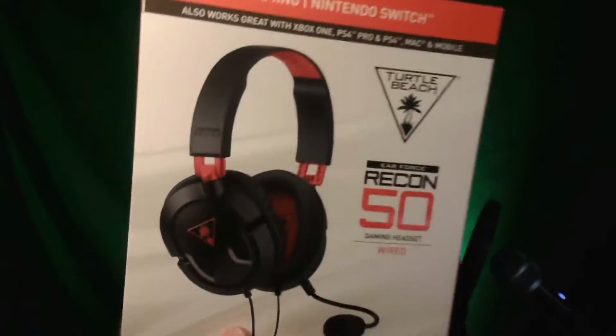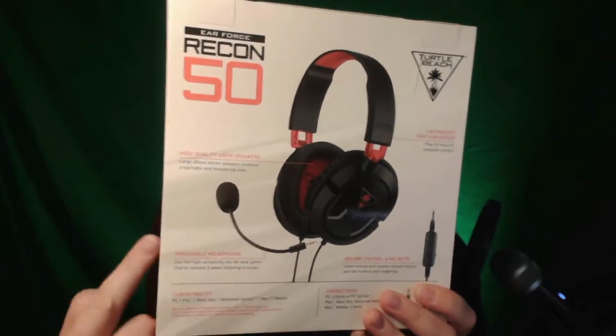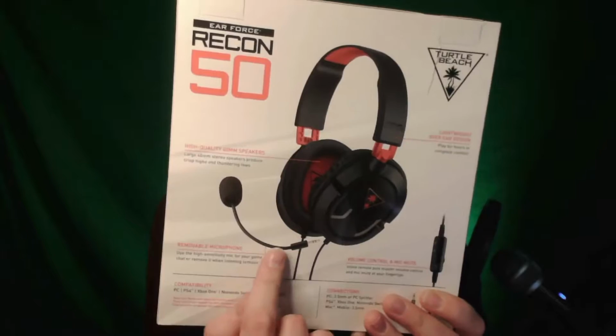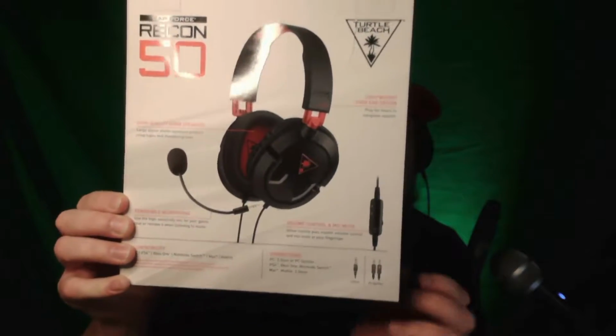So first things first, I'm looking at the box and I can see here, it looks pretty nice. It's got a headset. If you look over on the back, you can see the headset is detachable. There we go. I know how to do stuff. Looks like there's also some kind of a splitter or something down here. Maybe that's for audio and for the microphone. And so let's go ahead and open this up.